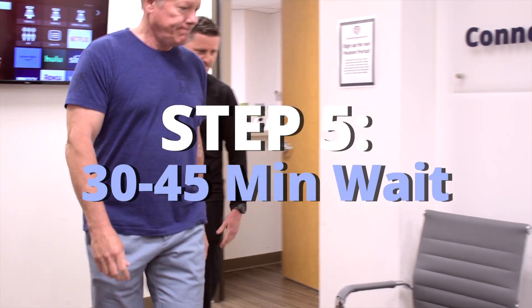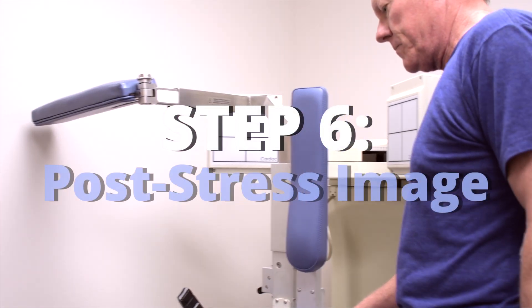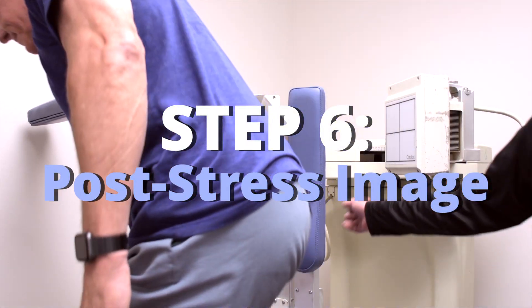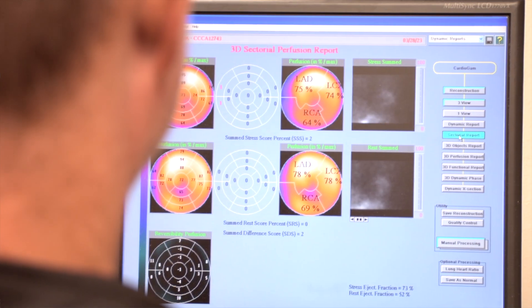Next comes a 30 to 45 minute wait period in the C3 waiting room. At this time, you may eat and drink water and coffee if you've been given the chemical stress test. Coffee is actually recommended because caffeine is an antidote to the chemical stress agent and may help with side effects. After this, you are taken back to the imaging area for five to seven minutes to get another heart scan with a resting heart rate.